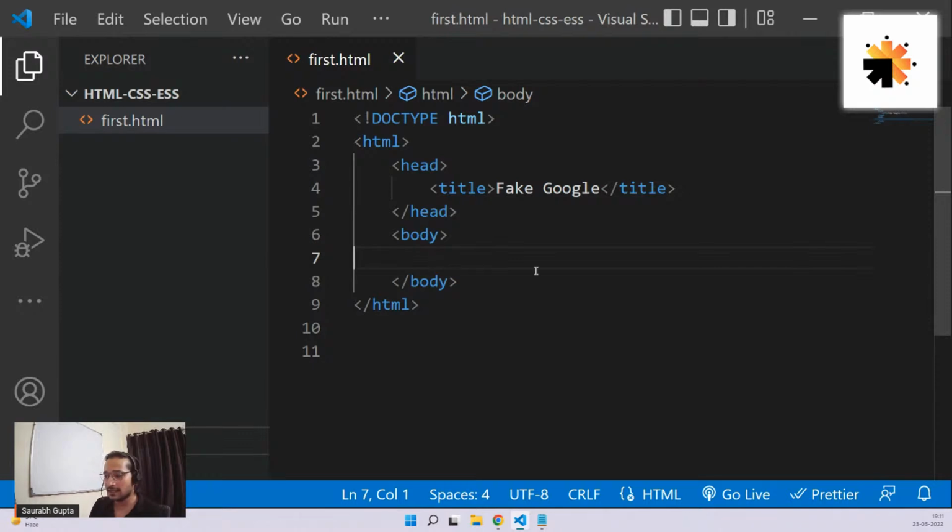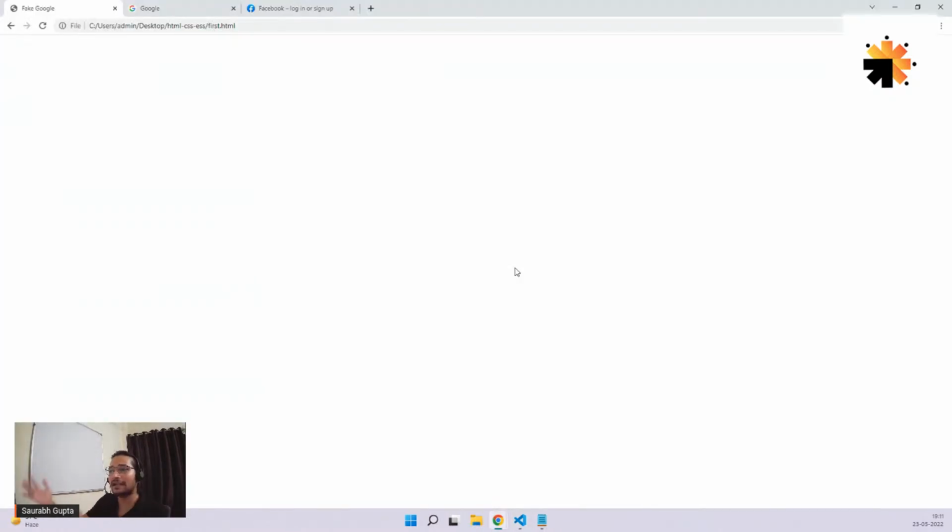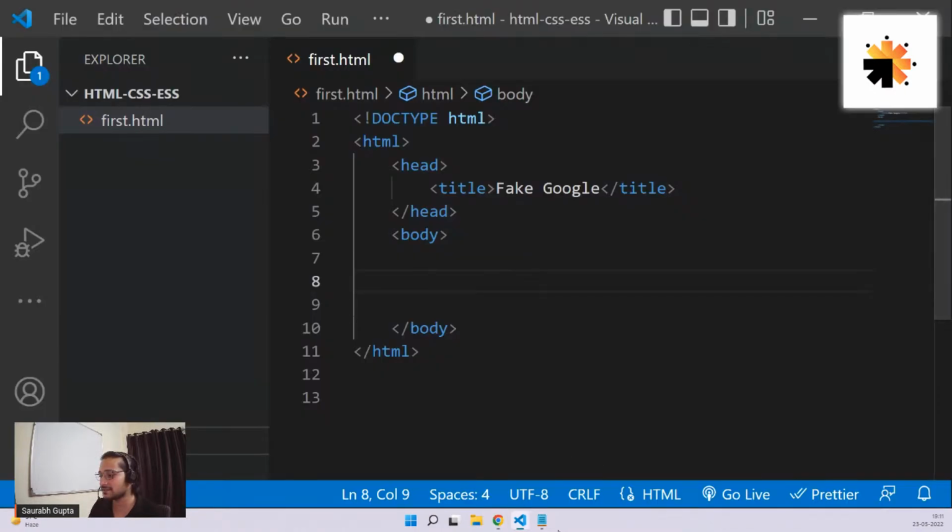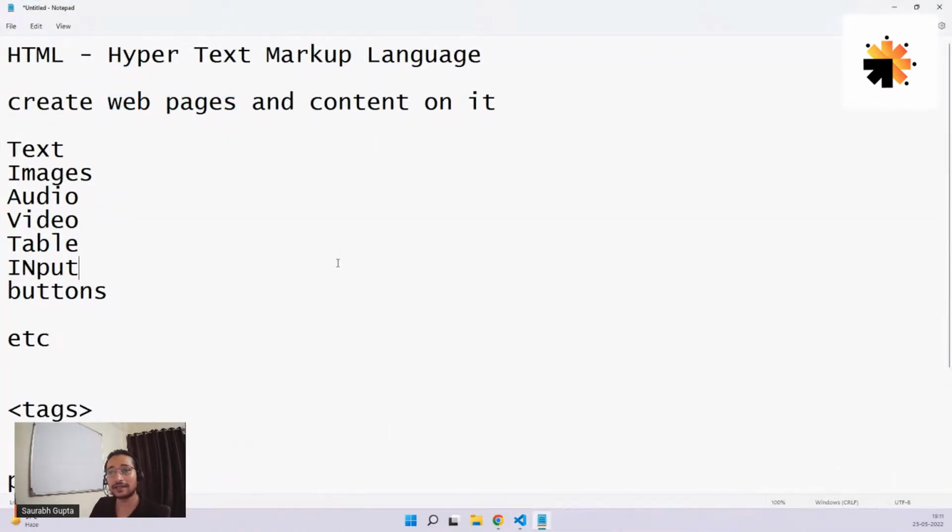Now then, let's go in the body area and let's see what it does. Because right now I can see I have a complete blank white page. I don't have any element here. So let's start creating the elements, guys. Should we? Let's start creating the elements. As I mentioned, guys, HTML is used to create web pages. That we have done. Guys, we have created one web page. Really cool, amazing. Now then, time to put content on it like text, images, audio, video. Let's go.